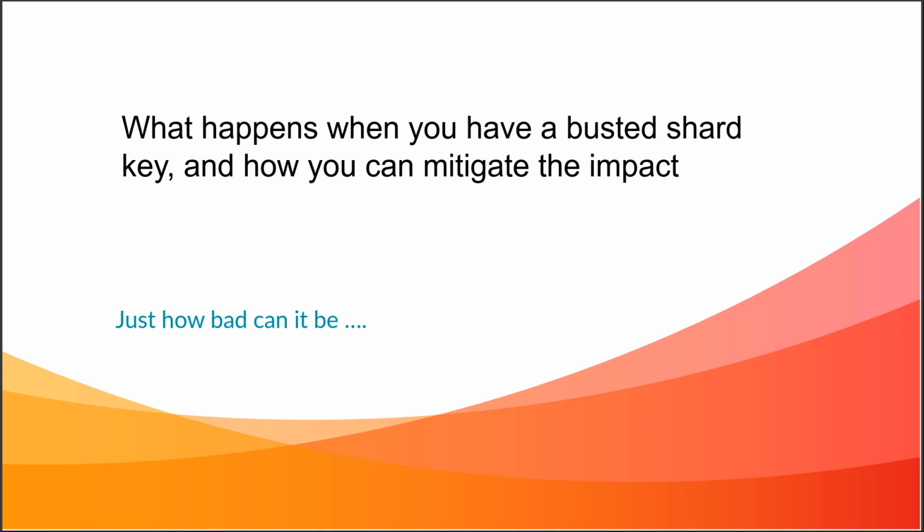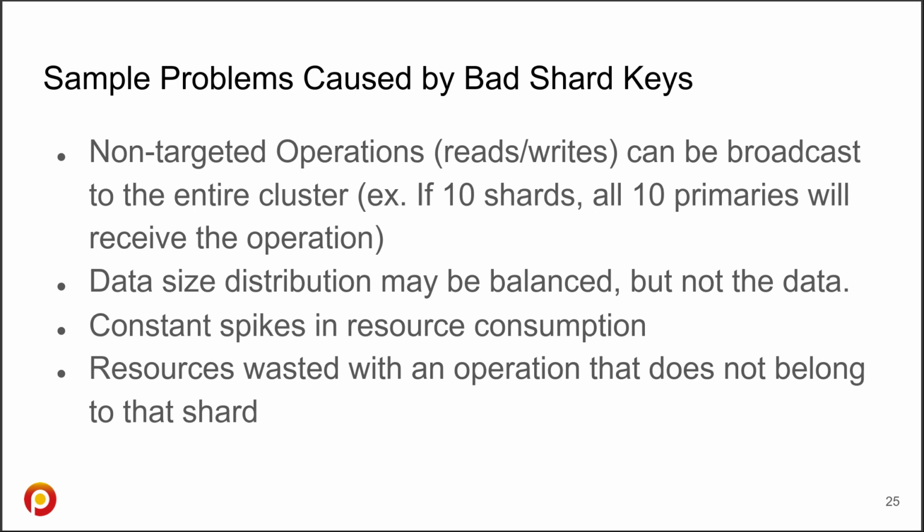Thanks, Mike. Hello again. In this section, what I will try to show you is what happens when the shard keys are bad, what we can observe from the server, and what MongoDB tells us from its metrics about what is happening. First, as my colleagues already mentioned, when you have bad shard keys, the operations, inserts, deletes, updates, reads, are non-targeted.